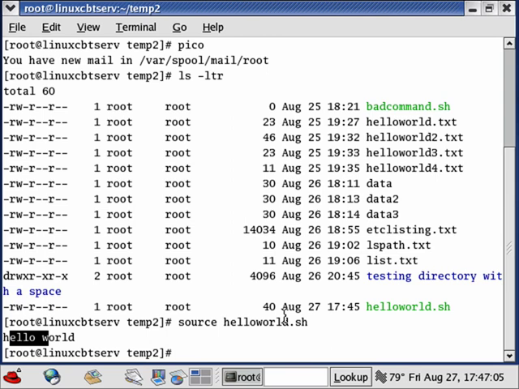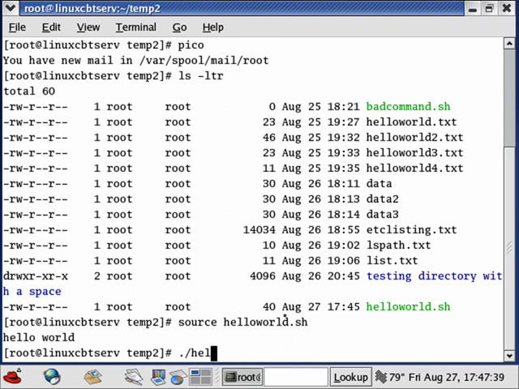Now, let's try to run the hello world.sh script the conventional way, which is to specify the current directory by specifying ./. Unlike DOS, which executes executables from the current directory first by default, bash does not. So you need to specify ./. ./ is typically not in the path of most Linux distributions. So we specify ./ which means this directory, and we'll try to run hello world.sh.